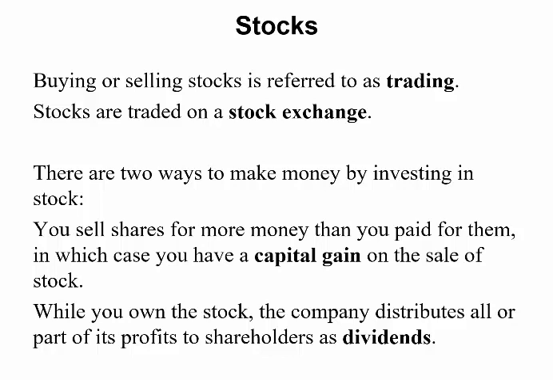Well, I paid $50, but I got $120 back for it, so I made $70 in capital gain on that stock. However, while you own a stock, the company distributes all or part of its profits to shareholders as what's called dividends. Like if I own, say, Disney shares, I don't know if they pay dividends or not, but suppose I own shares of Disney. At the end of the year, Disney would be like, oh, we made $1 billion. We're going to pay out a certain amount of it to our shareholders. That money is called dividends, just cash they give you.